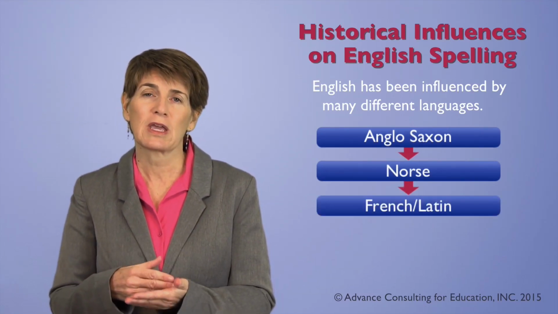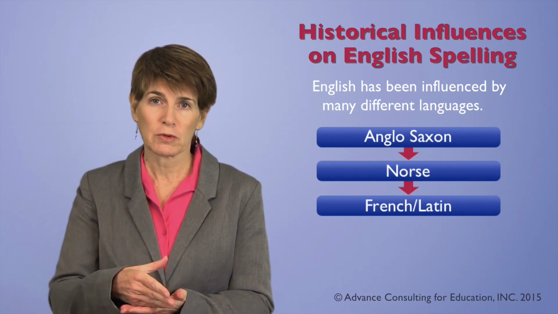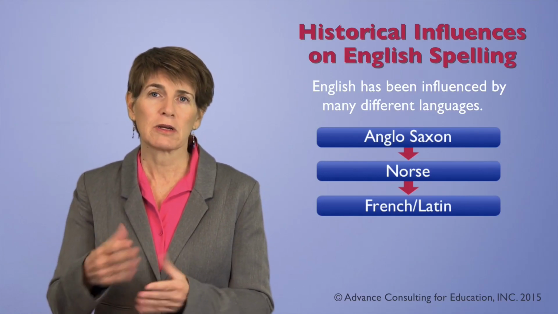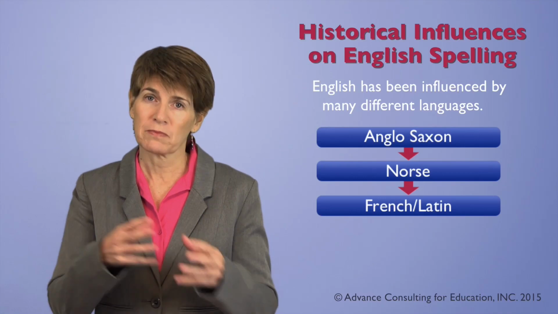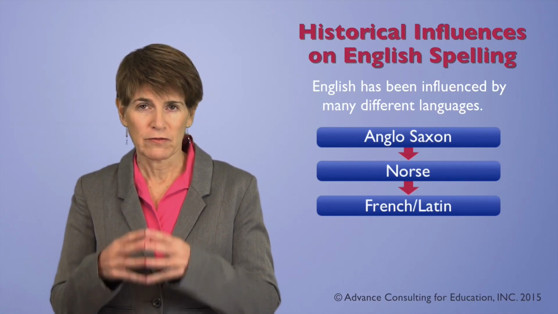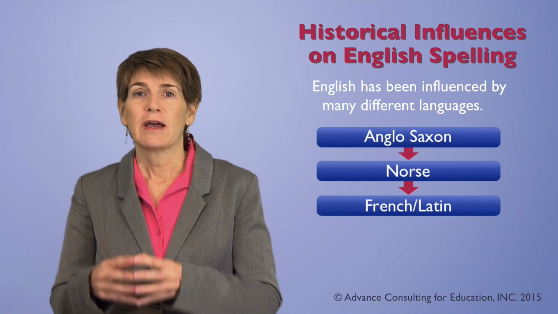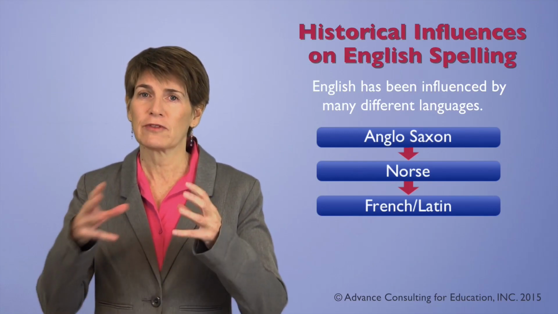So we started out with Anglo-Saxon, and then there was Norse influence when the Vikings with a Scandinavian language came into England. And then there was both a French and a Latin influence. So the Latin influence came through two events. One was the invasion of the Roman Empire. They brought Latin then, and then there was a secondary wave of Latin coming into the language when Roman Catholicism came to England. So two influences of Latin.